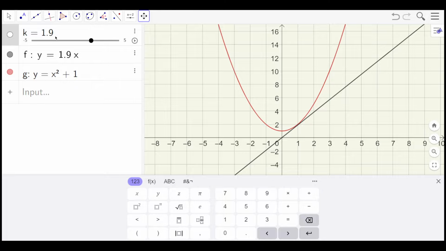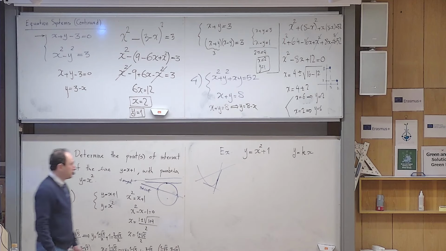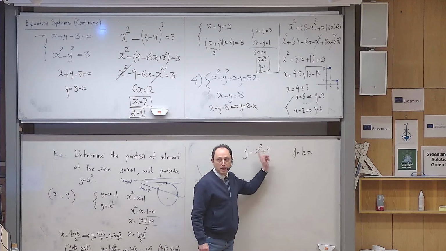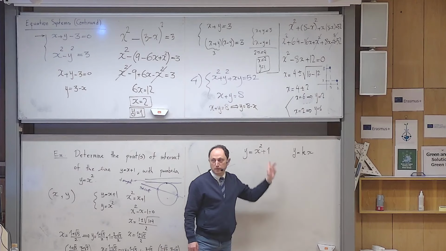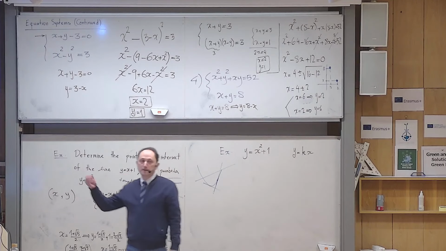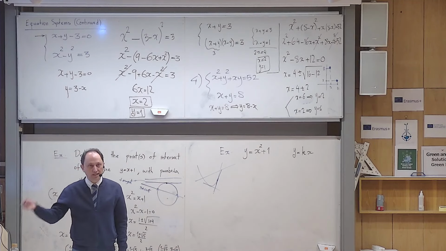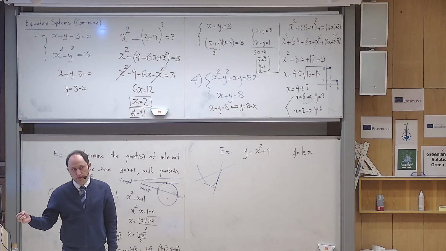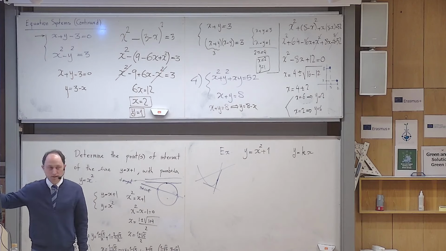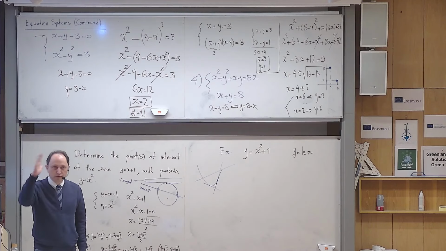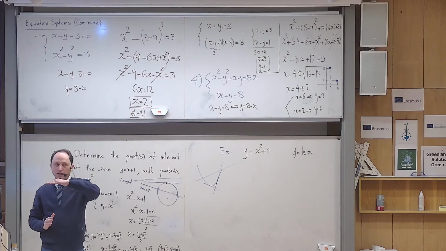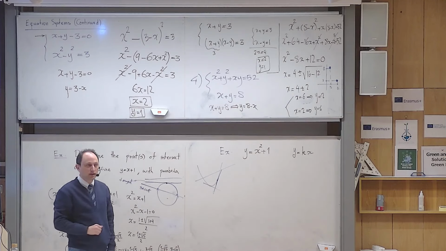Do you understand what my point is? My point is to fine-tune this value of k, so that this line becomes tangent to this parabola. That is the problem I want to solve. It is a simple problem computationally, but conceptually hard. You need to understand what to do. At least I hope that this simulation shows what I am looking for. Is it clear for everyone? I want to fine-tune that k so that this black line exactly touches the red parabola.